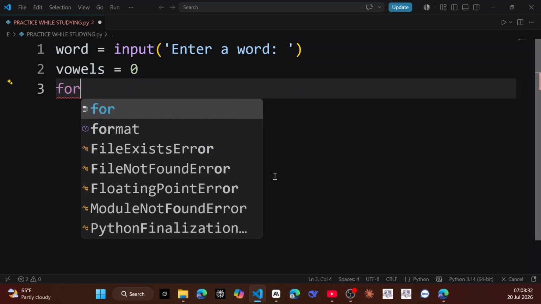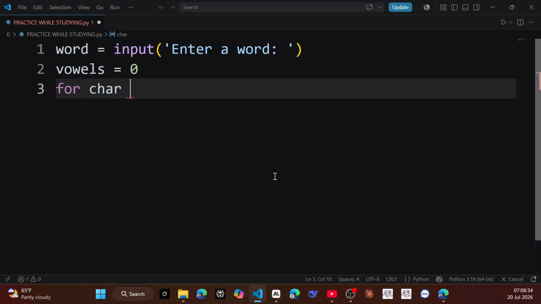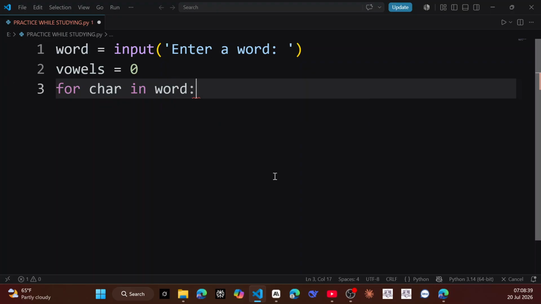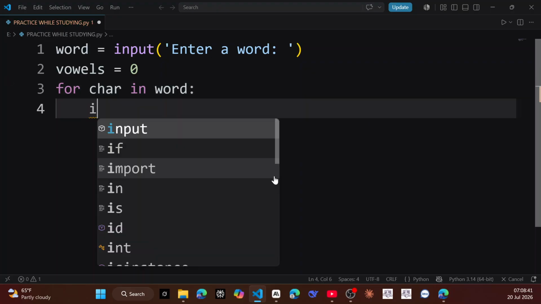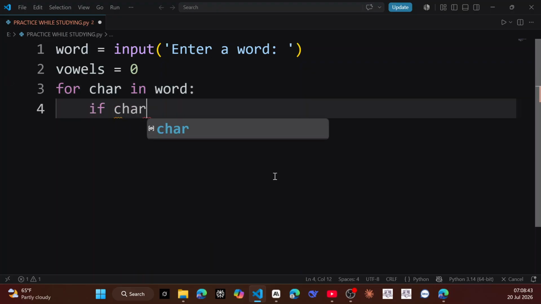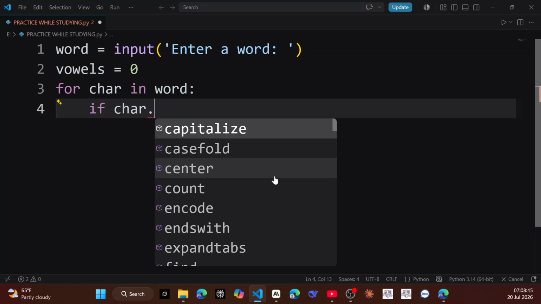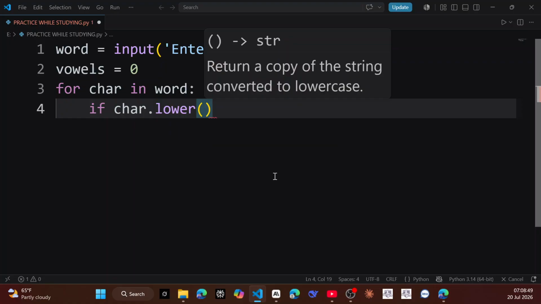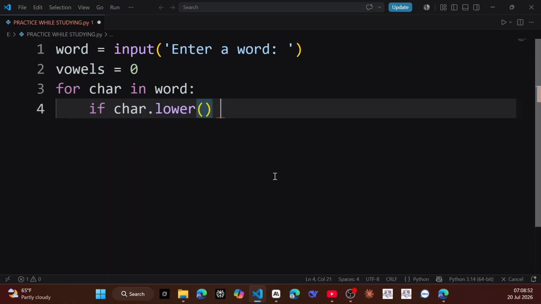So for char in word, in the word that they have typed, we are going to say if. I think everyone notices why we use the lower method here, because we want to make things consistent in the vowels, which is a, e, i, o, u.